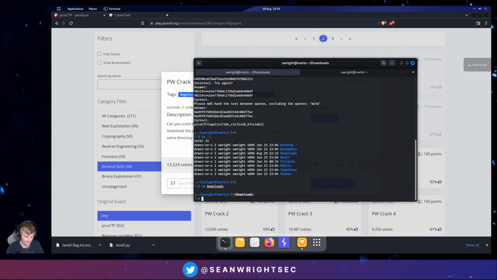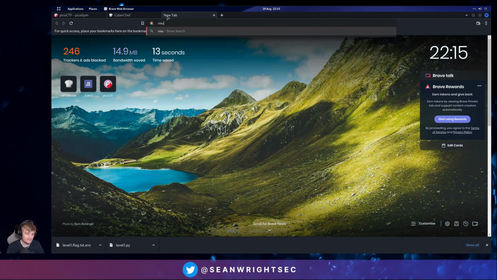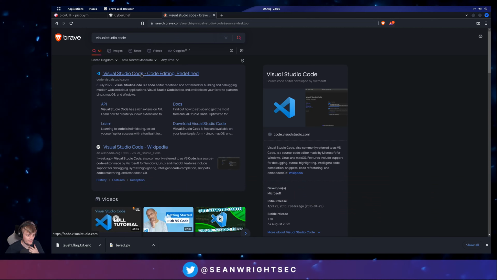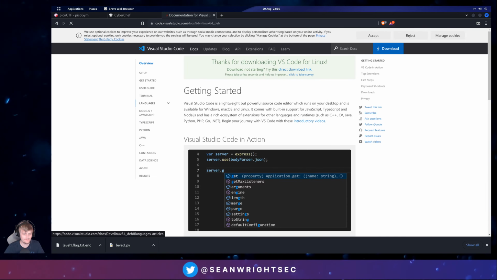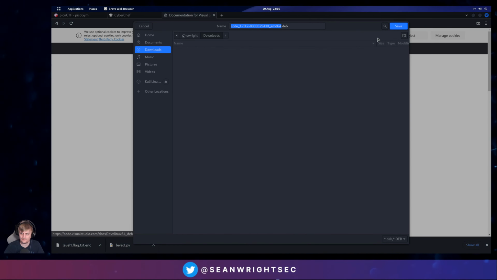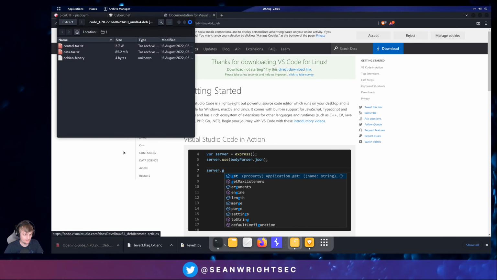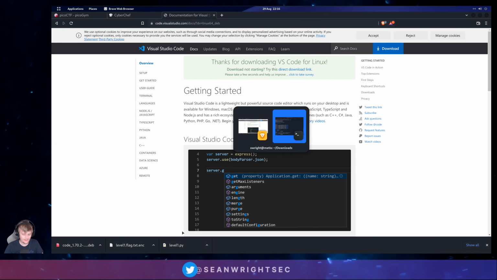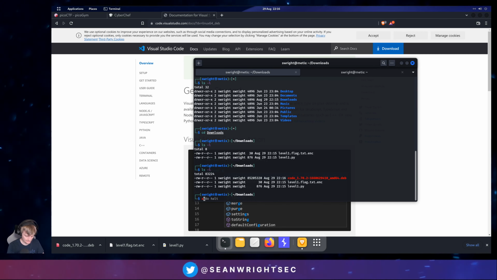I always forget to install Visual Studio Code. Let me just see if I can do that in the background. Just going to see if I can download this quickly and install this really quickly, because this makes a world of difference, especially when you try to do some of these challenges with code. It just makes it so much easier, and also having the ability to view the source code within the directory just again makes it so much easier.